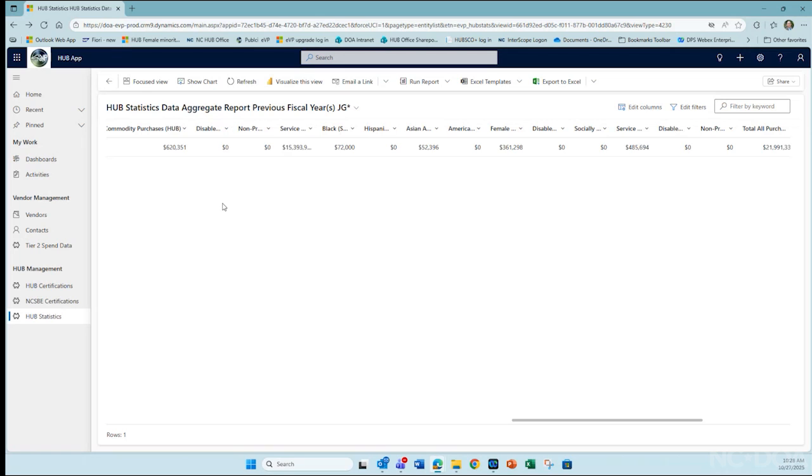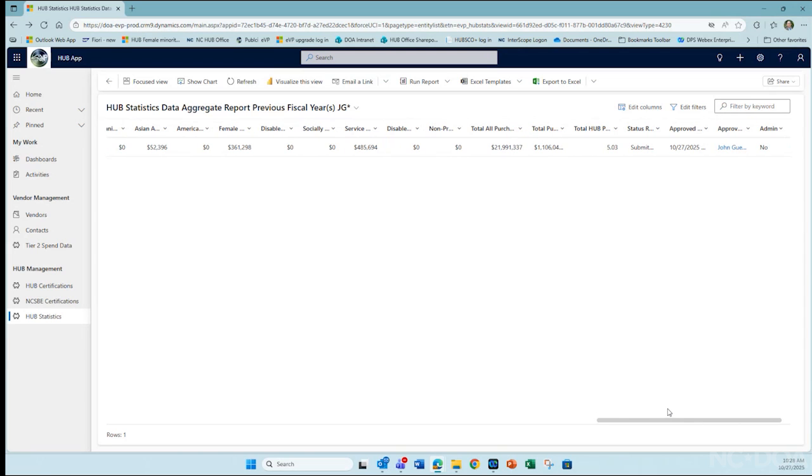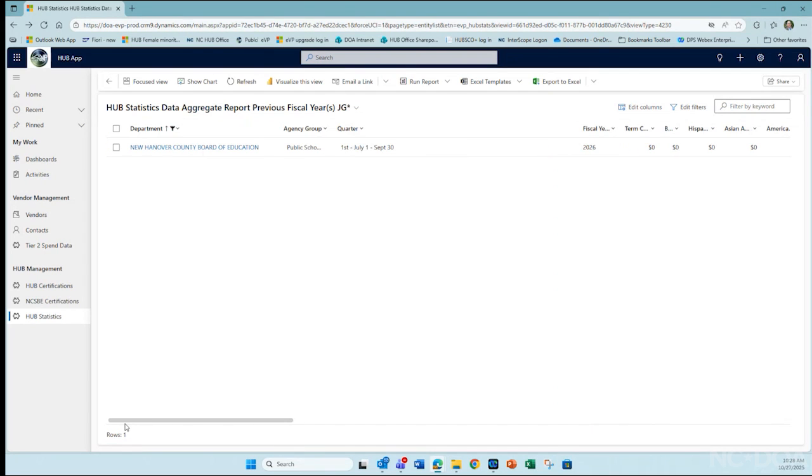And then we can also see the service purchases, hub and non-hub, and the different hub category spending that was entered. And then we can see the total of all purchases, the total hub purchases, and that hub calculation for the percentage. It's been submitted on this date by this person. So that is how you go ahead and enter data in eVP for goods and services.